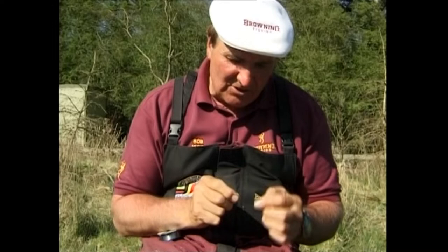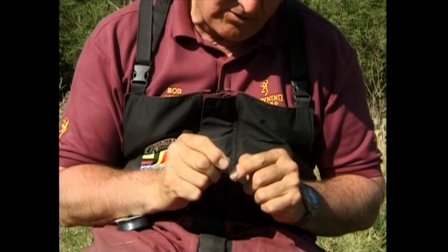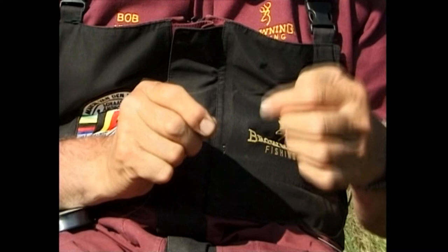You do five turns. Actually, what you do is you thread the line through the swivel. I've already done that just to save a bit of time. That's threaded through. And then the loose end there, which is about 2 or 3 inches long, twist that round about five or six times. I usually do it five times.